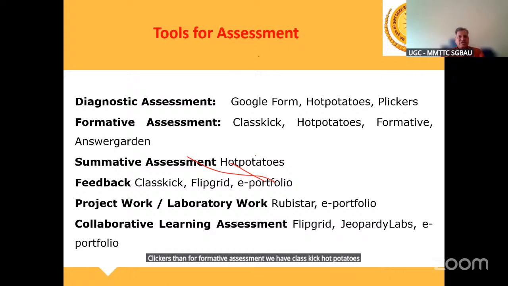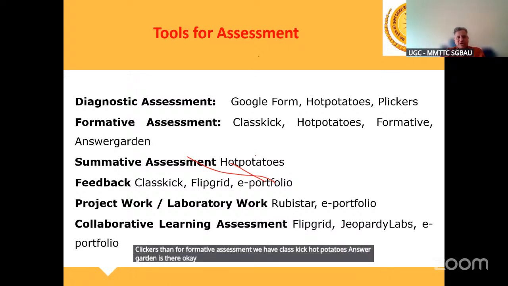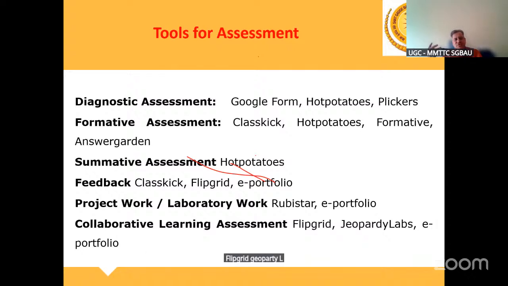For summative assessment, you have hot potatoes, ClassKick, Flipgrid, e-portfolio, project work, laboratory work, rubrics, or e-portfolio. All these tools are there. When it comes to collaborative learning assessment, we again have a set of tools, Flipgrid, Geoparty Labs, Portfolio, e-portfolio, and so on.